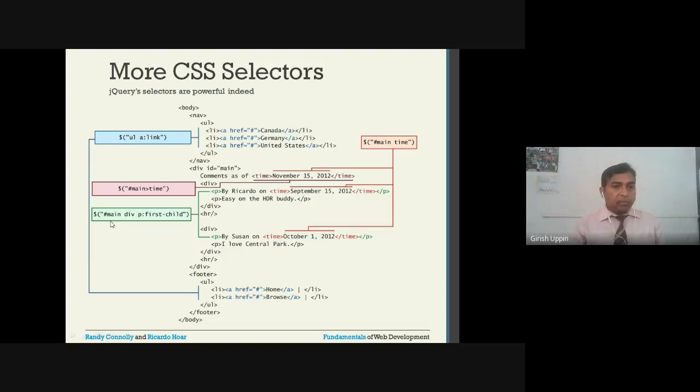And this is another example. We have id main, this one. Then descendant div. So inside that a descendant div is here. Inside the id we have the descendant div. Then p:first-child. So p and the first child, which is the first child inside main div. This is the first child. It's going to select this. And again the same main div, and this is the first child. It's going to select both of them.